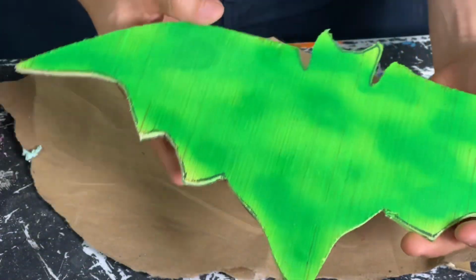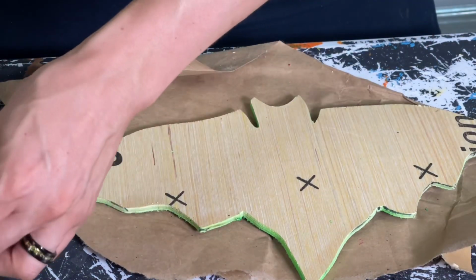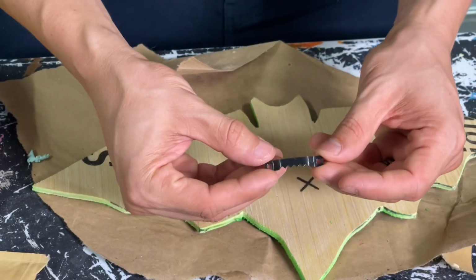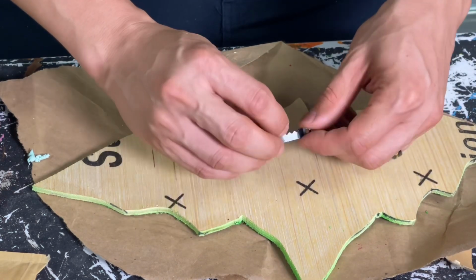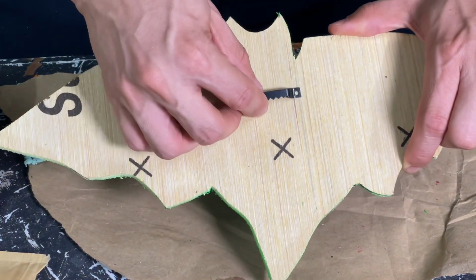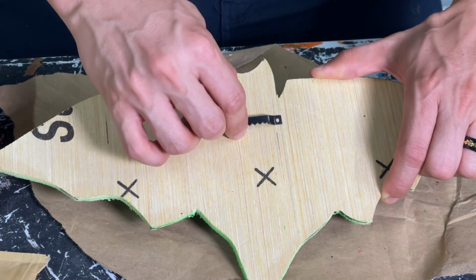For the last step, we need to put some picture hangers on the back of our bats. Now, I bought this pack of 50, very inexpensive, and they're just picture hangers. Not sure if you can see them. They're picture hangers, and they come with tiny screws. And what we're gonna do is with the teeth side down, because it's gonna hang like that, we're just gonna find the center on the upper part of the back, around where the neck would be.